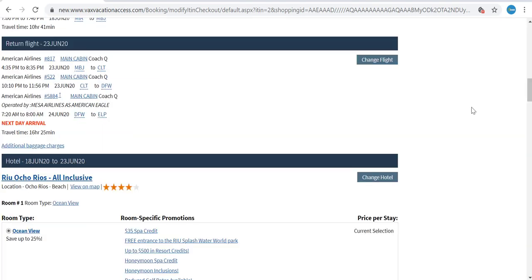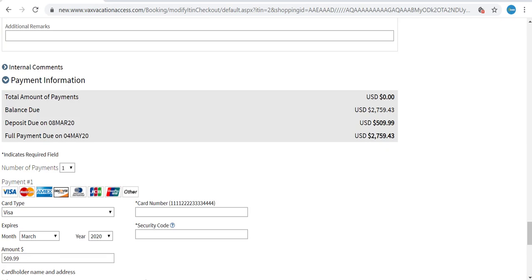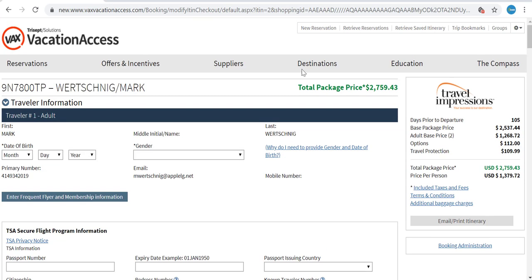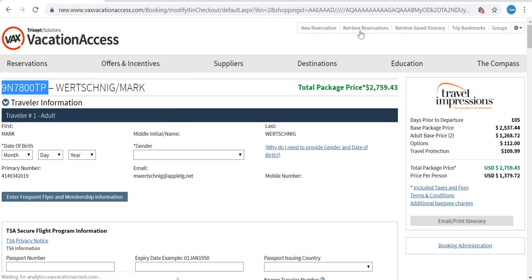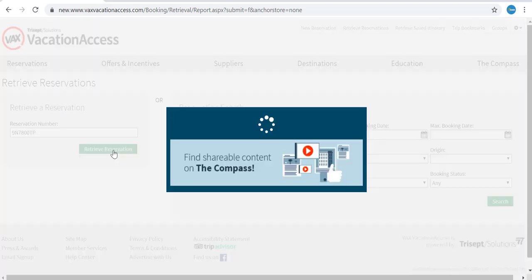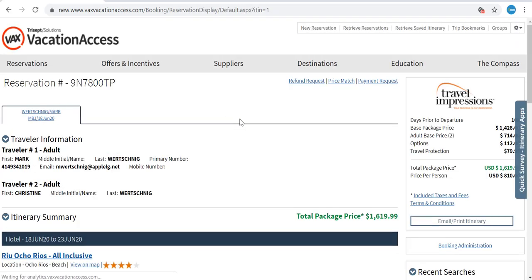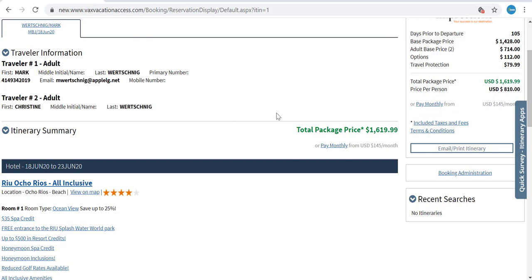I do not want to do that, so let's see if I have, nope, I don't have my discard button. So let's re-pull it. When we pull this up, you'll notice that airfare is not added because obviously I didn't put in the dates of birth or the name or the gender, and I didn't complete the itinerary change.